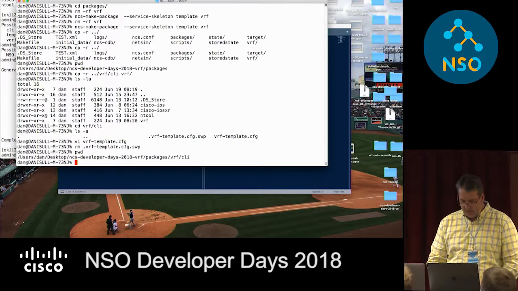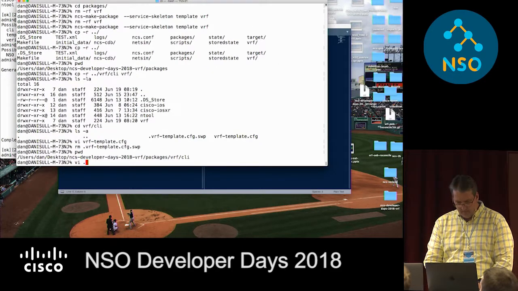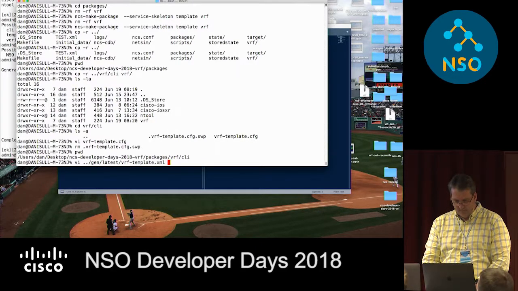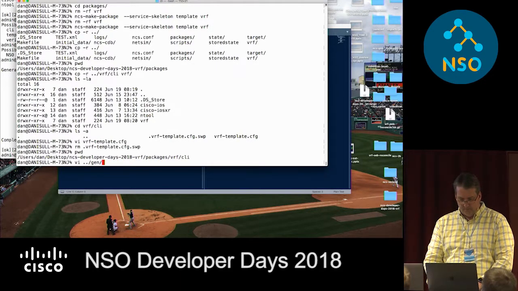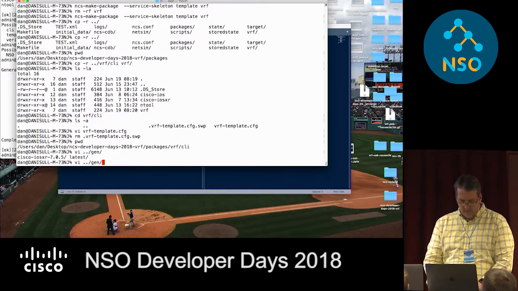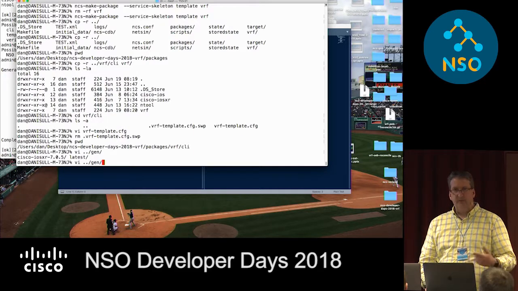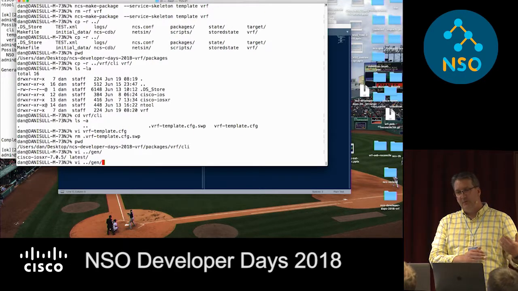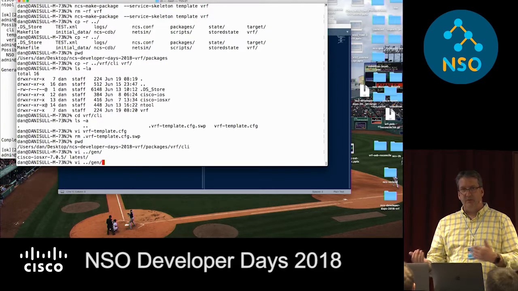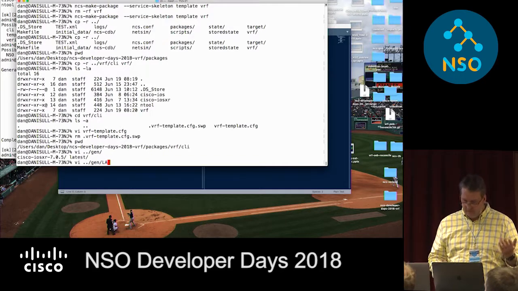So we can take a quick look at that. Incidentally, this tool will create a directory using the version of the NED that you generated the tool from. So if you were using different versions of the NED, you could generate the same output and then compare them and see if something changed between NED versions.